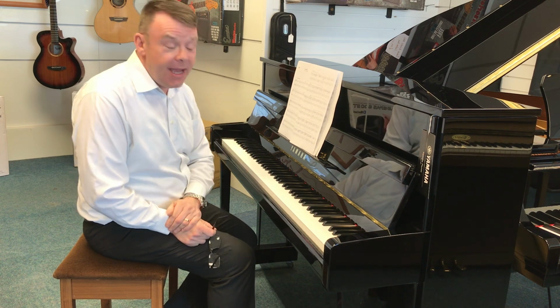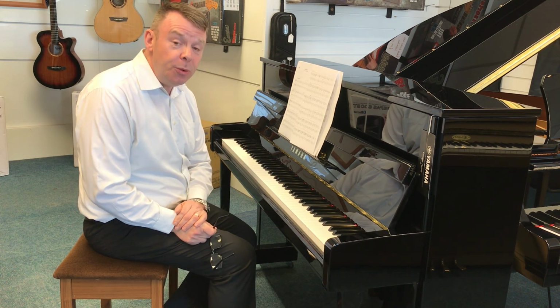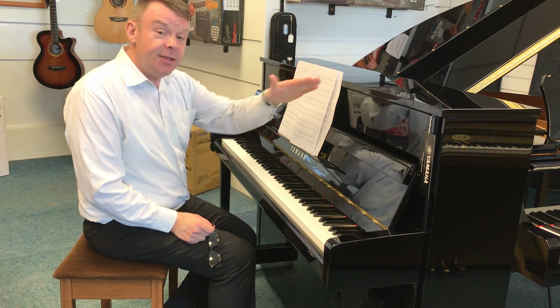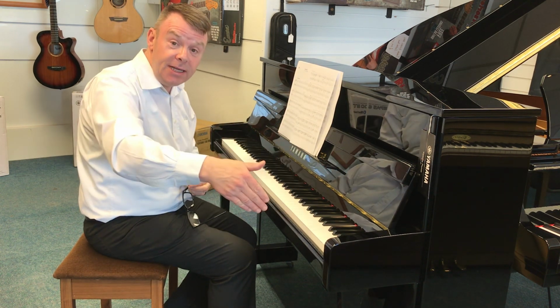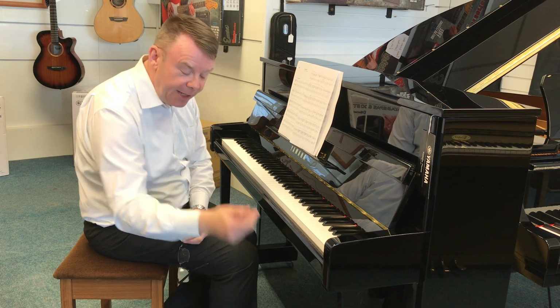Well, once again today, I'd like to give you a brief demonstration of the very popular, very nice looking Yamaha B2 upright acoustic piano, finished in wonderful polished ebony finish. This piano stands at 113 centimetres high by 149 across and just 53 deep. And it's what we call in a traditional cabinet. Nice, very nice looking indeed, with the front leg design.